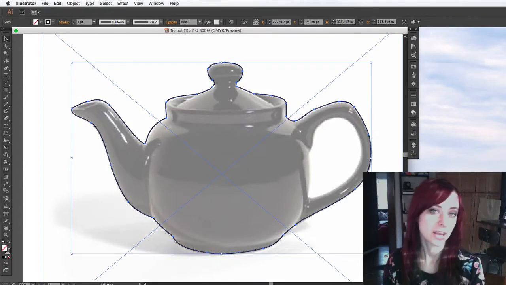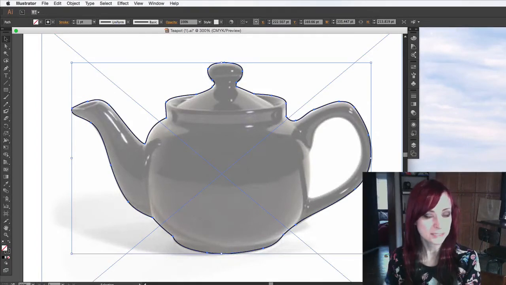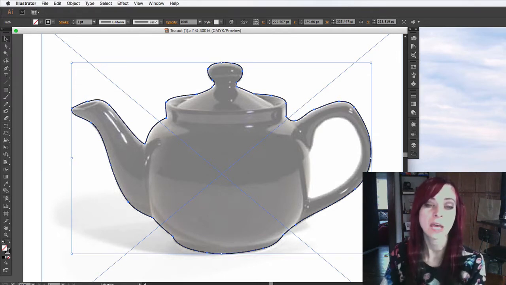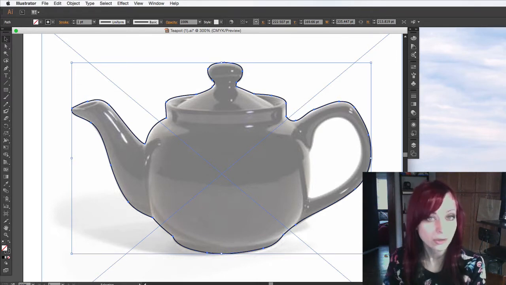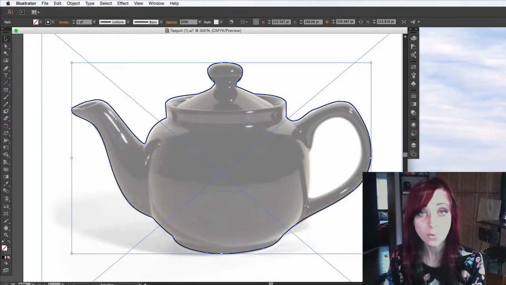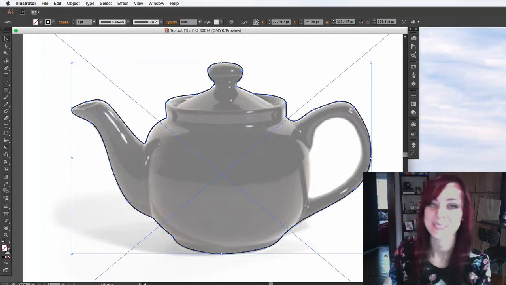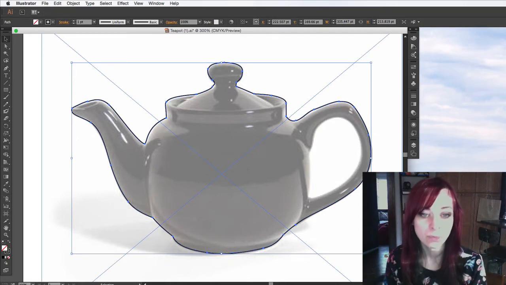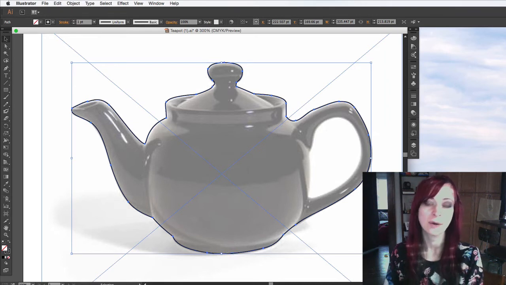Hi class, in this video I'm going to show you how to continue working with shapes in Illustrator. I'm going to assume that you followed along with the last tutorial video and you have what you're seeing here on the screen, the outline of the teapot. So we have some features of the teapot that we haven't dealt with yet, and what I'm really talking about here is the handle. The handle is empty in the picture, but we haven't really traced around that empty part, so how are we going to deal with that?